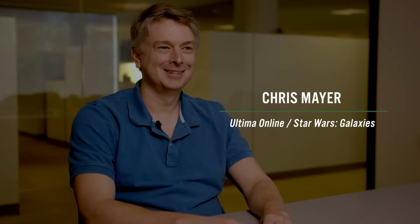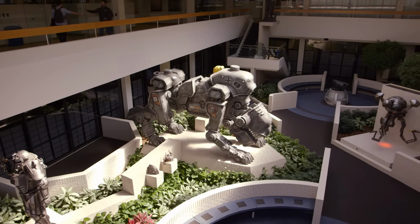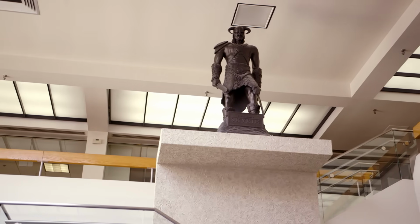ZeniMax had opened Battlecry Studios, which was made up of a lot of MMO experts in the Austin area. People who, Chris and Doug go way back to Ultima Online and Star Wars Galaxies and Star Wars Republic, this amazing staff of people, and they were building a really cool game. But the lead programmer on 76, Jason, had been the client lead on Star Wars. He knew them all. Right. We were talking about it, and he's like, hey, those are the guys to do it. And I'll admit, I was like, hey, we could hire. I'd gotten approval to hire server back-end people and all of that, but I've been through that. And hey, if you have a team that works really well together, that is interested in working with you on it, hey, let's try to do that.